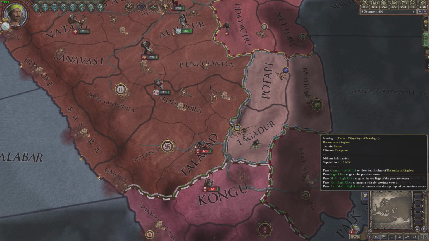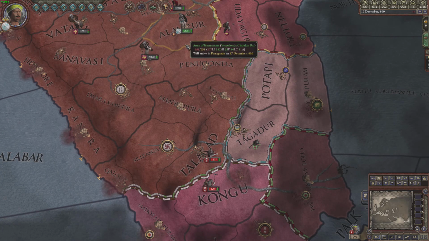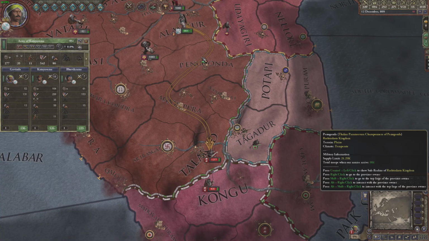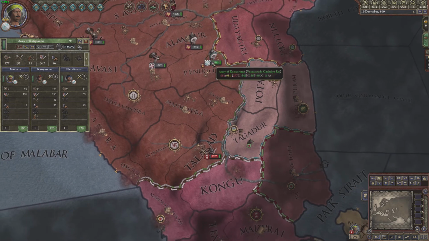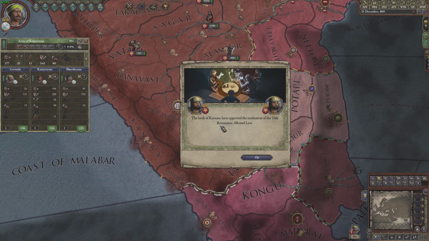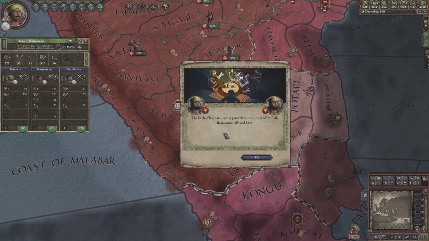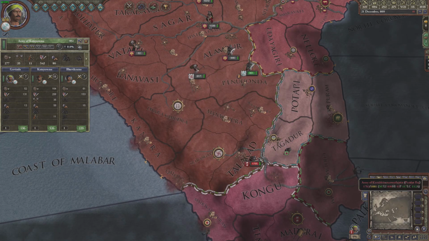Alright, looks like they have about 1,700 troops. We don't want to get too far in. We'll just hold up here. Lords of Karnata have approved the institution of the title revocation. Allowed law.